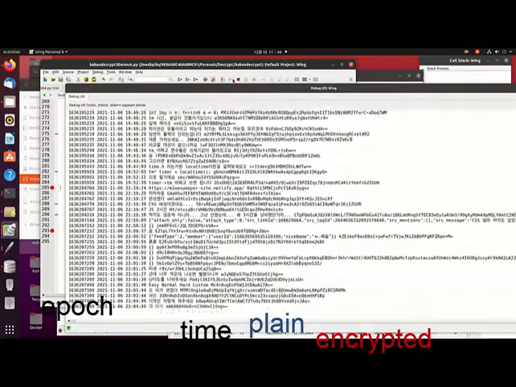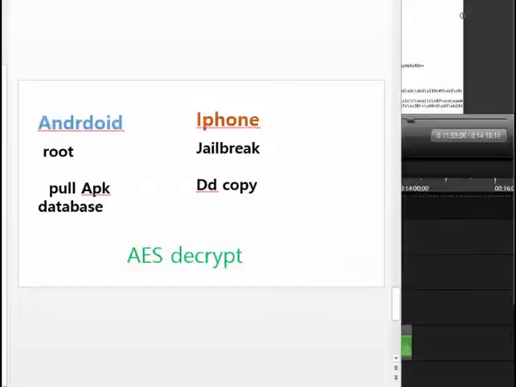Restoration of KakaoTalk on an Android phone is done first by rooting the Android phone to access all the directories and folders, secondly by carving the image of the Android phone from which KakaoTalk was deleted, and thirdly by restoring the database and decrypting the AES, Advanced Encryption Standard, through the key of the user ID and the ENC type.